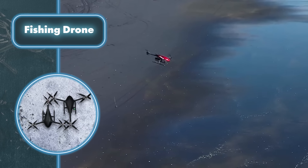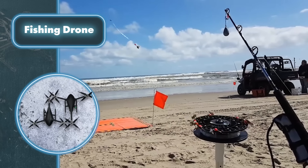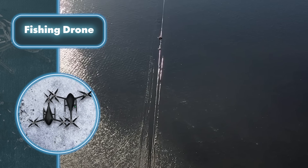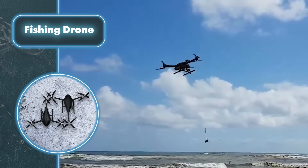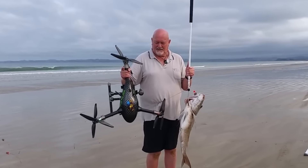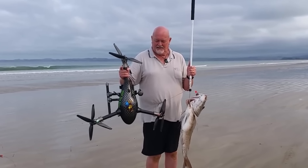Using the drone is easy thanks to its user-friendly flight controller, telemetry, and GPS — you can fly it right out of the box without extra training. It handles tough weather, tackling winds up to 28 miles per hour, is packed with safety features, and weighs only about nine pounds, making it easy to carry.